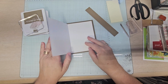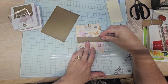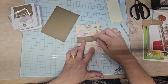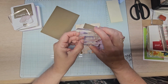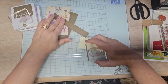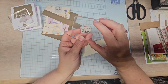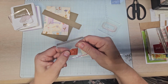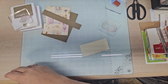But this is still going to be the actual card. This, however, is going to go across here, and I'm not worried about the little lines from the little rectangle, because we are going to use that Labeled with Love and make our own label. That's why I needed just a card to say hello, right? Oh, it looks like, did I cut off the O? Nope, the O is intact. It was just the sticker because it wasn't settled all the way.